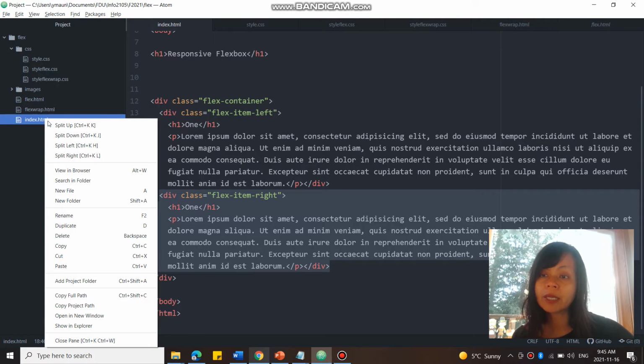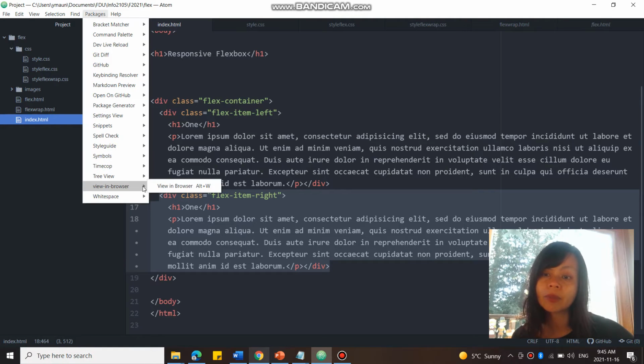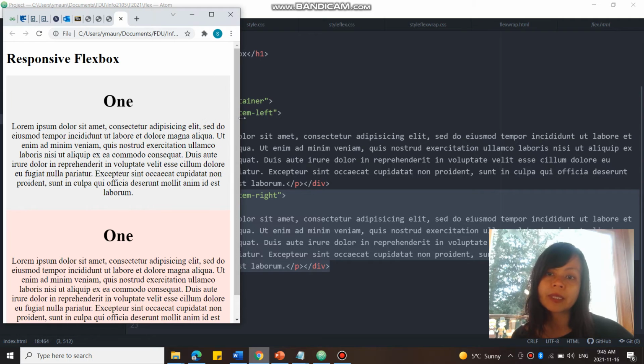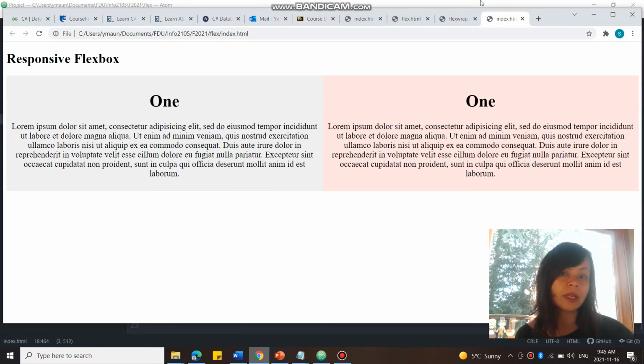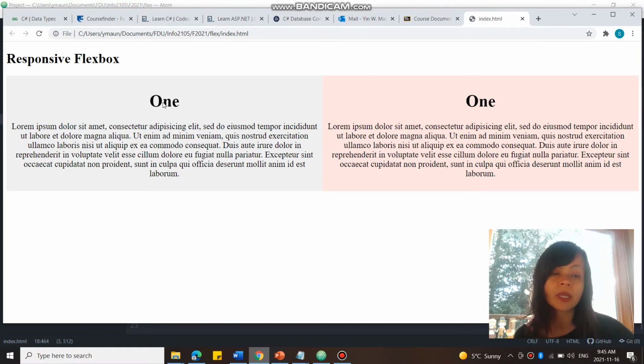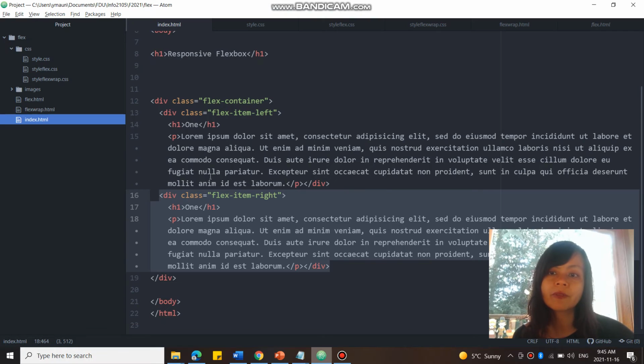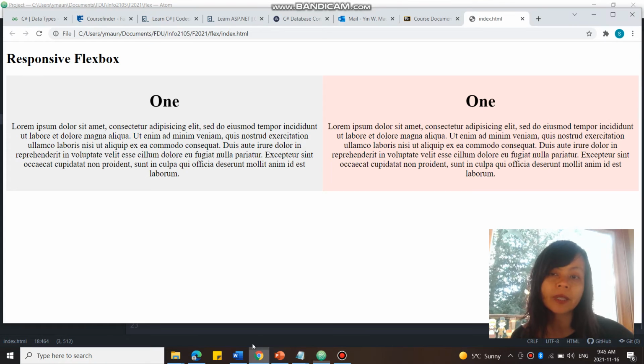When I go view it in Packages, View in Browser, it looks like this. Ignore that media query just now. When you open it up, it will look like this. Flex Item Left is the gray one and Flex Item Right is the pink one. They're both inside of something called Flex Container. So they must be inside of something even though you can't see that parent container right now, but it exists.